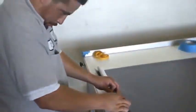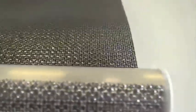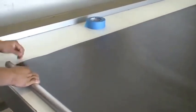And that's why they call him Dan the Man. Dan the Man with the plan. Yeah, he's making that just go all the way across there and making it look good. See how you don't see any tape along there? After just peeling the tape, what we'll do is a test roll. And that's pretty much it. He did a great job.